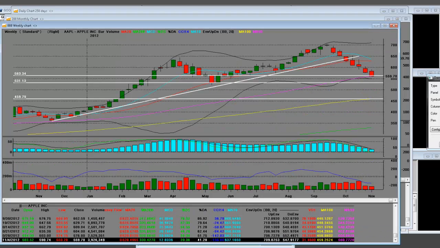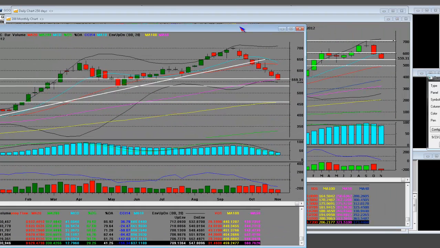Major, major problem here. When you take a look right now, you can see that this blue, pink line, the 50, that's a 50-week, and if it cuts it, it's going to come down here, and it could come all the way right back down here where this particular rally started at this up bar to make that high. That's the lower support level. Once again, the 10-month level is right here.